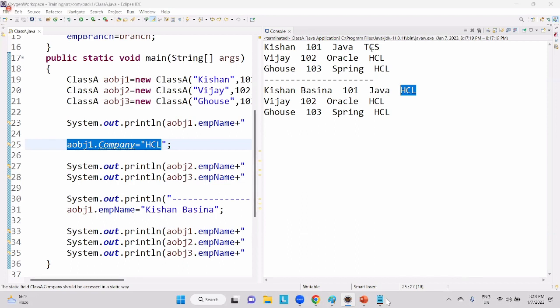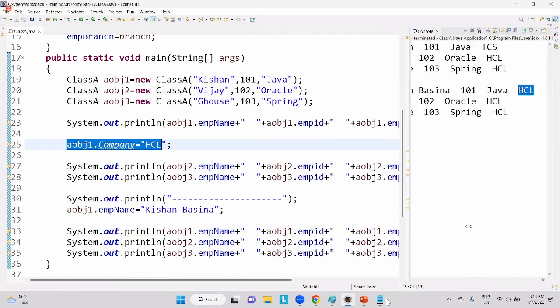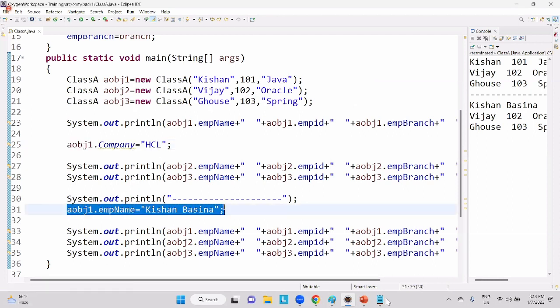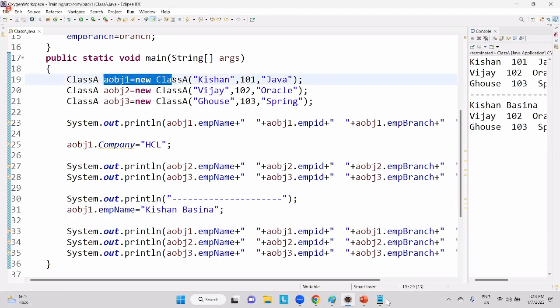So when you are speaking about instance variable, if you are updating the value of an instance variable, the updated value will be reflected only to that particular object. It will not be reflected to other objects. Why? Because those are entirely separate copies, right?